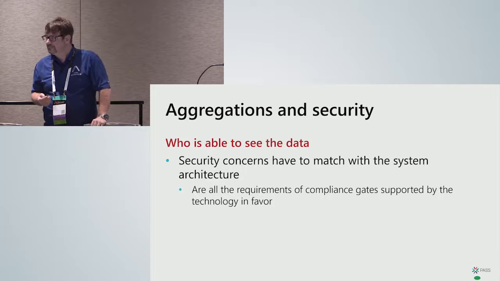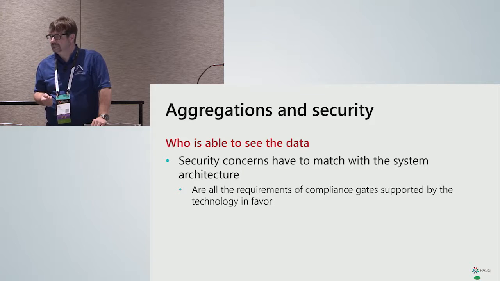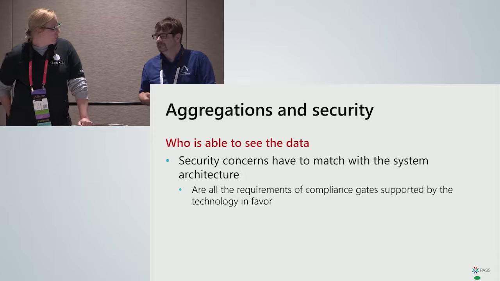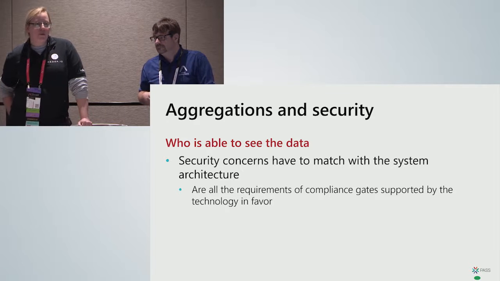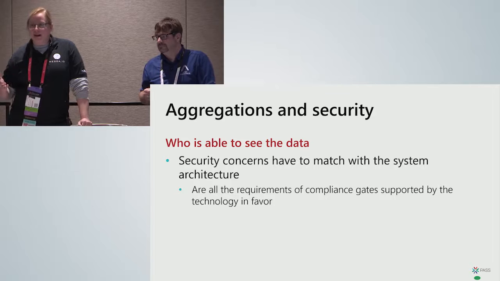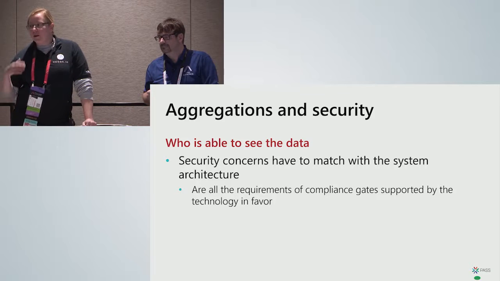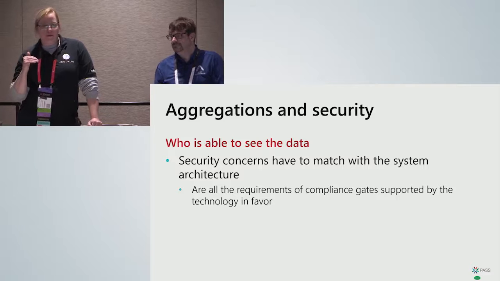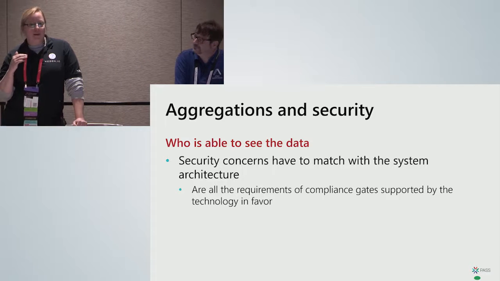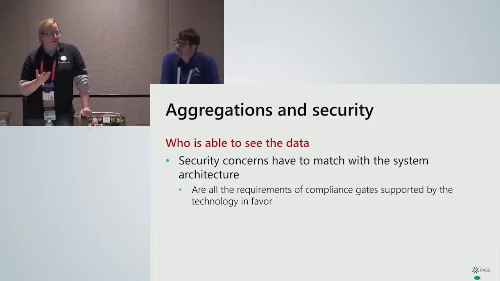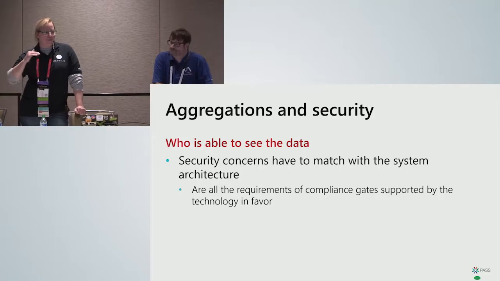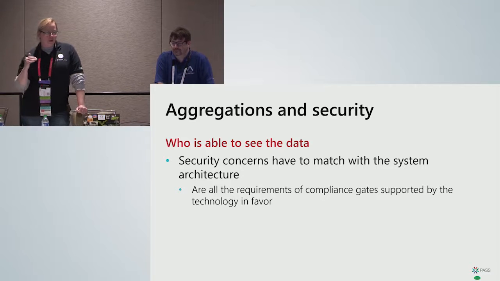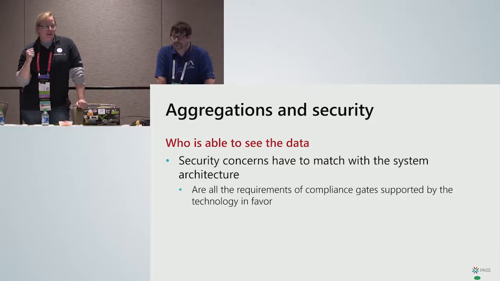Or as an alternative, if you are applying the row-level security not in your data source, but in your Power BI data set, which is also an option by applying roles, for example, then you have to keep in mind during the design time of your aggregation table that the highest level that you can actually aggregate up to is the level that you need to apply for your row-level security. Because, let's say, for example, you have a regional structure and you want an aggregation table that is aggregating up to region level, but your row-level security is applying on country level.